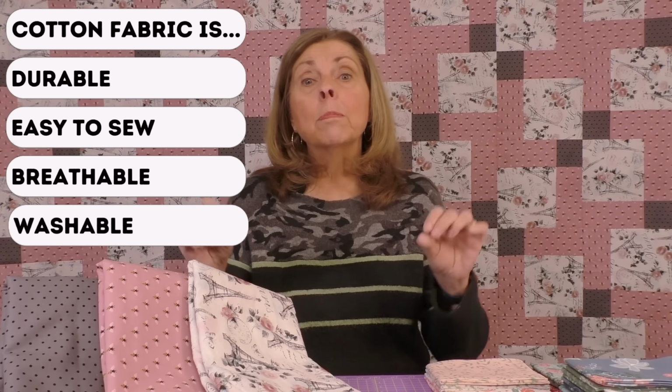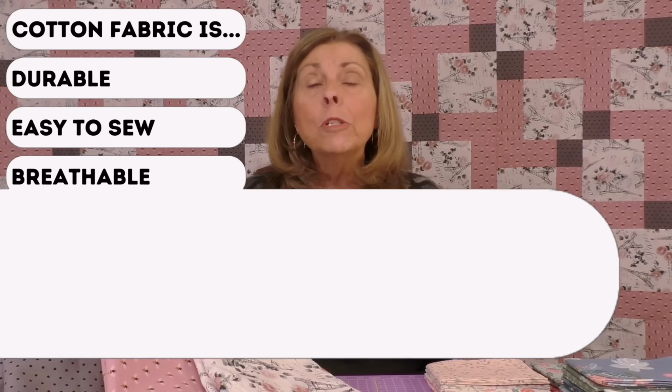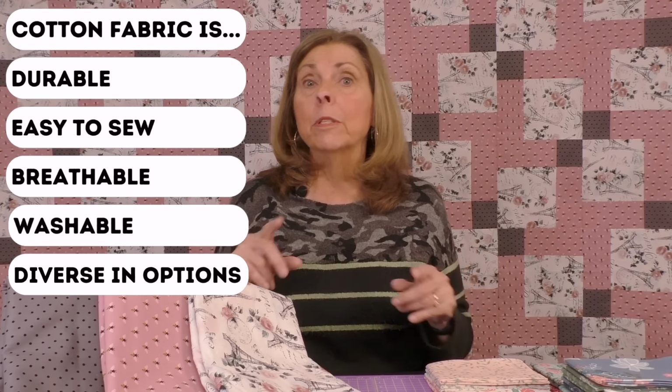It allows our quilts to be cleaned without losing their quality, without losing their shape. There's so much variety when it comes to the cotton fabrics. Cotton is available in so many colors, so many designs. You have patterns, you have all sorts of different types of fabrics that you can use, and you can find the perfect fabric. You can create a vibrant quilt, maybe a child's quilt or something that you really want to stand out. Or maybe you prefer the more muted designs. It's all based on your preference.